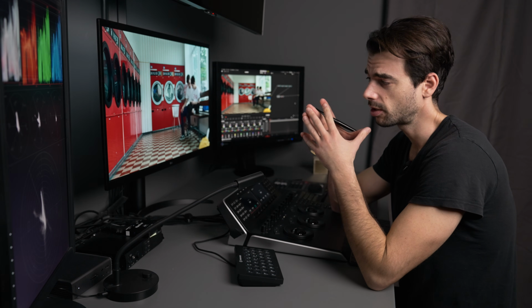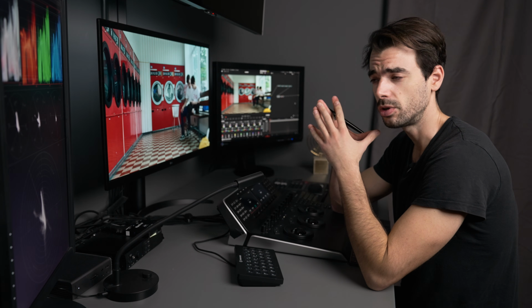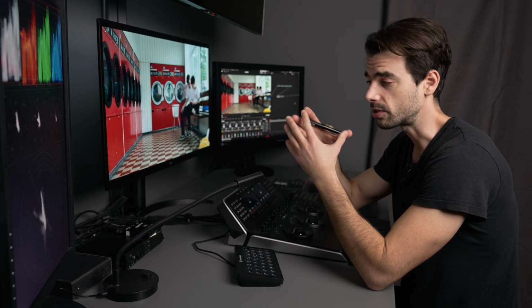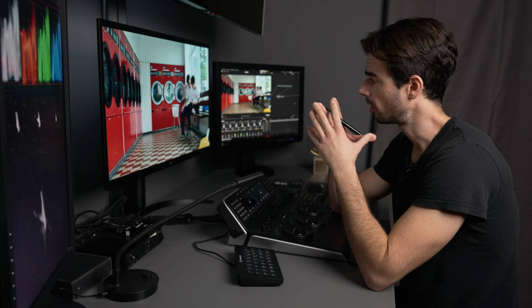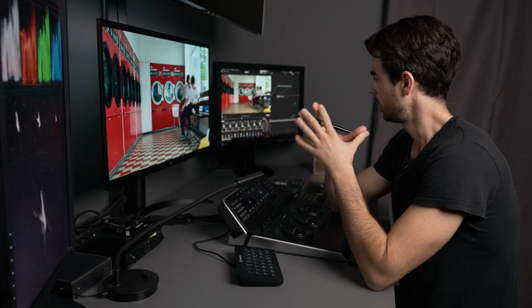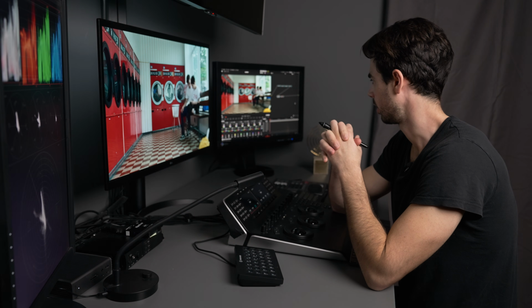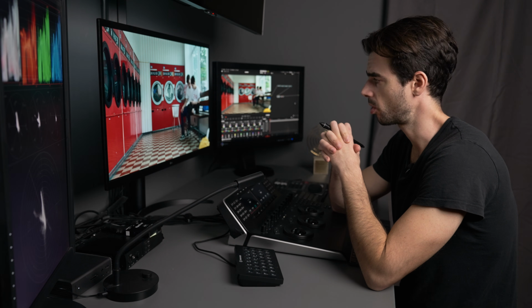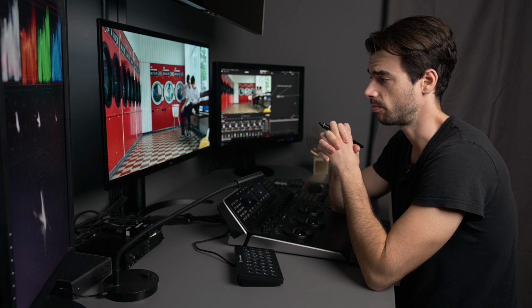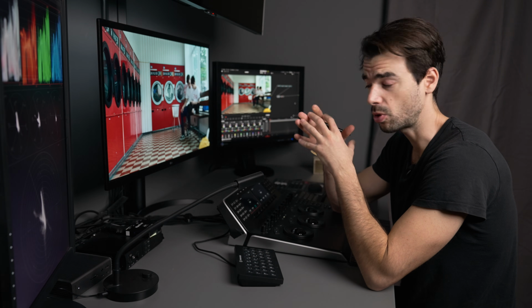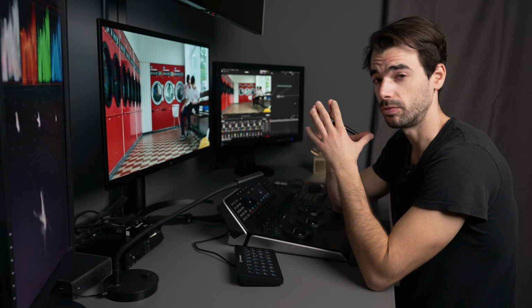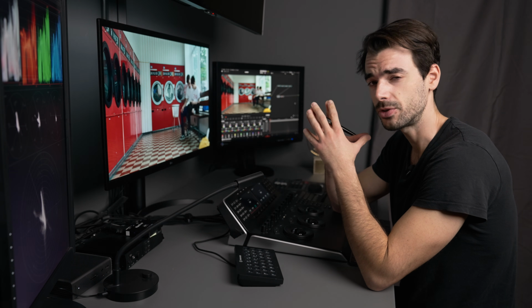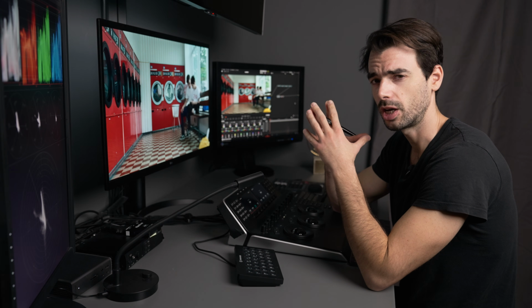So yeah, guys, I hope that it gave you more creative ideas when it comes to using that tool. Don't be scared to use it. I know that some people want to sell you some tools and so on, and that's great. Some tools out there are amazing, but within Resolve you have amazing possibilities. Try and explore all of them, try and use them, and have some fun. And let me know how that goes. I'm curious.